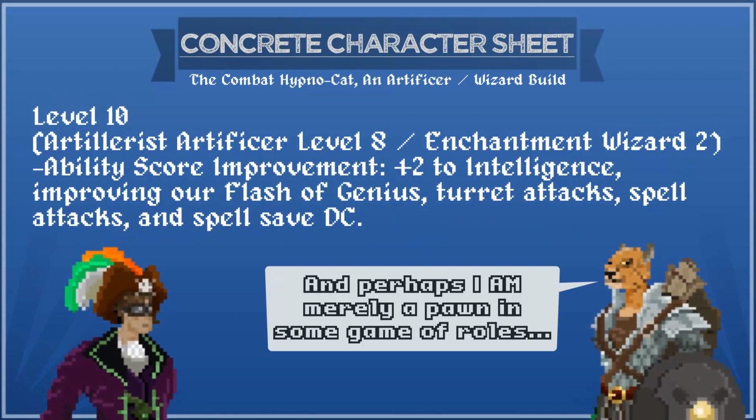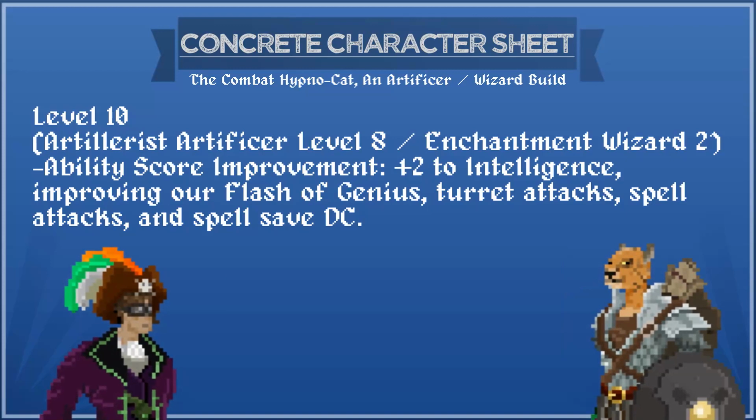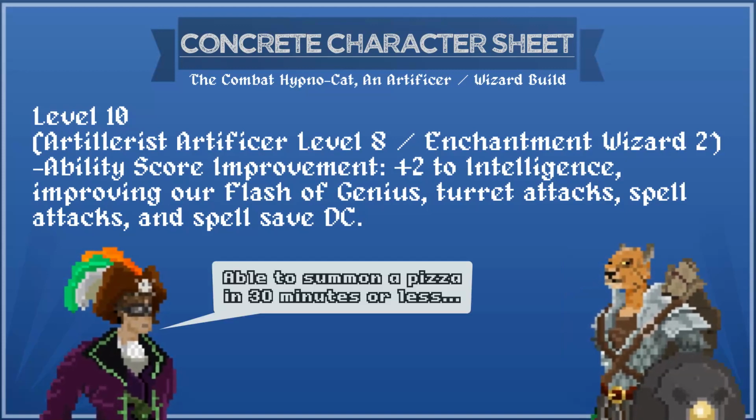At level 10, we're an Artificer 8, and we get an ability score improvement to get +2 intelligence to get it to 20. This helps with pretty much everything we do, not to mention we now get 5 uses of Flash of Genius at an impressive +5 each.